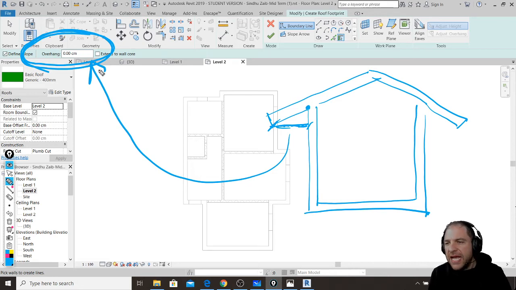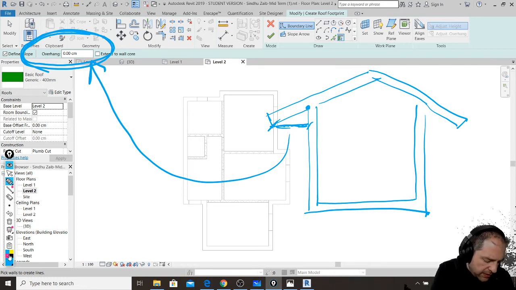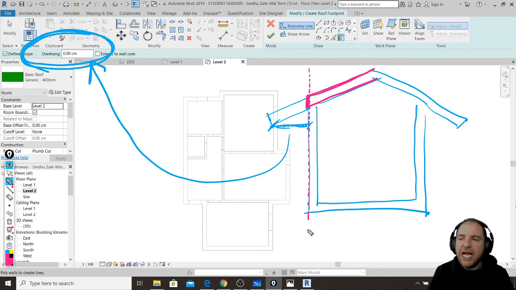So if this value remains 0, in reality the roof will be created like this, perfectly aligned to the face of the house. And in general, this is wrong because this kind of roof is not useful because it doesn't protect the house from the wind and especially from the water. That is the element that damages buildings the most.